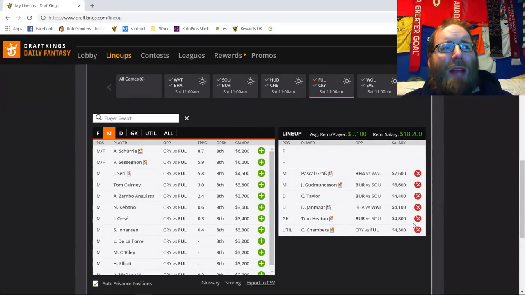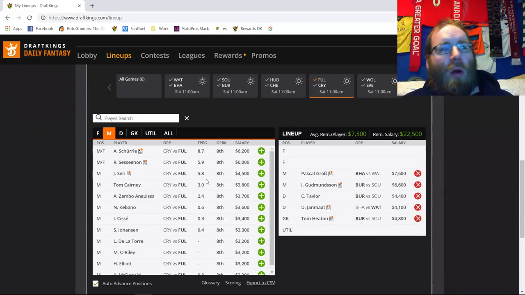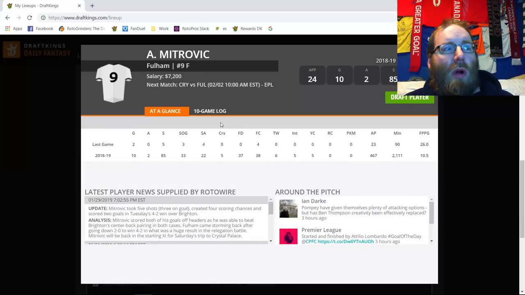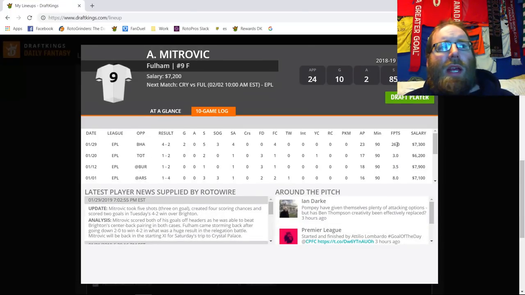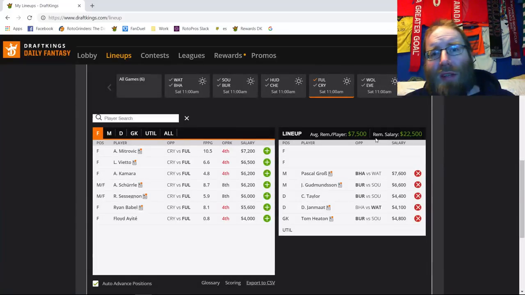But I don't feel comfortable taking more than one Fulham player, so you're kind of having to choose between the pairing of Sarri as the midfielder, or they're both center midfielders, excuse me, or Callum Chambers playing up. And as the forwards, you could roll with Mitrovic if you want GPP. As I was saying, though, people are going to chase this. It's going to draw tons of ownership, and it's just as likely to end like all the other games, very low single digits, as he is to find double digits again.